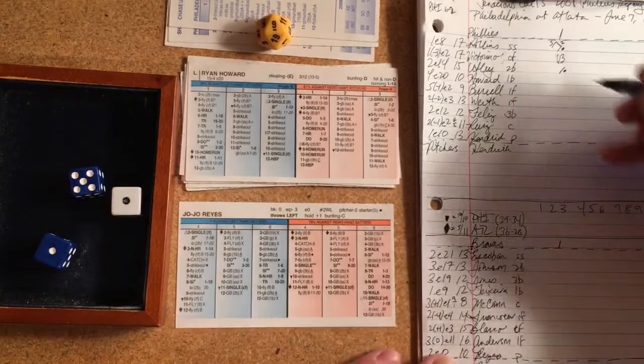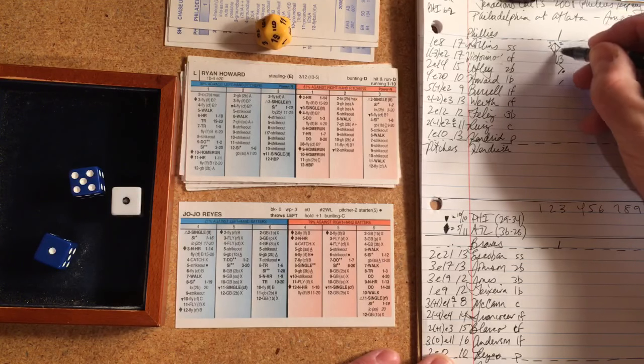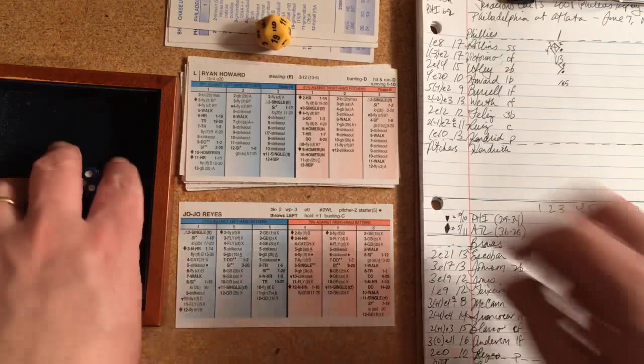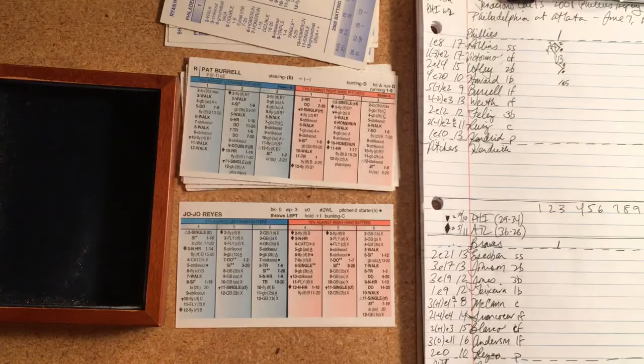So everybody is safe. The run comes home. That's going to be an E5. And now first and second with one out. Phillies take a 1-0 lead here. Pat Burrell at the plate now.